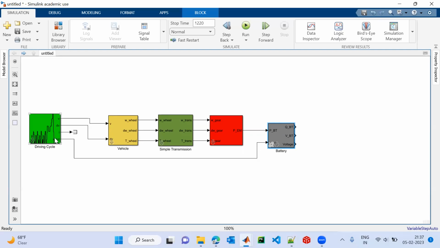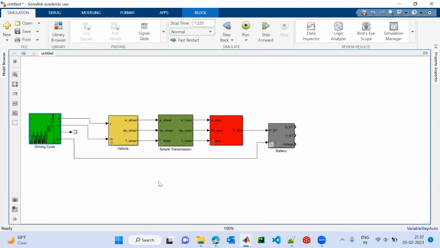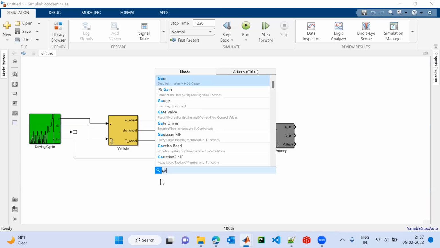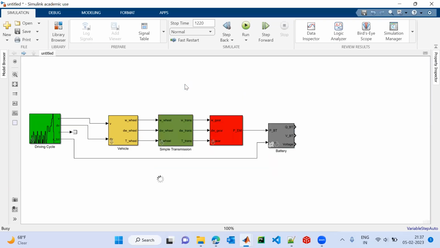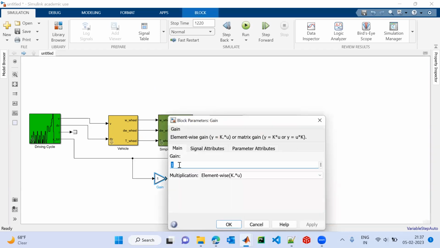So the drive cycle range or the distance, it is in meter. If you just see, you can see the total distance is in meter. We need to convert it into kilometer. So what we will do, we will take one gain block and we will connect this input port from this, and inside the gain we will just divide this by 1000 to convert it into kilometer.